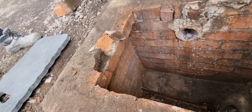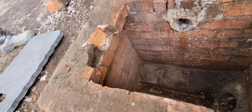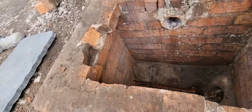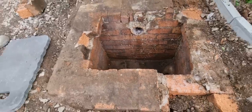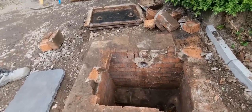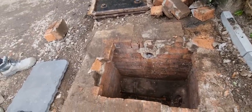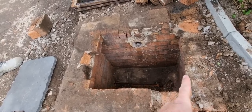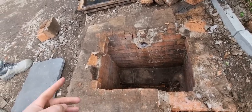But they've put corbelling on this, look. Corbelling is just overhanging bricks to make the manhole smaller to get the lid on. I can build it in corbelling, old school, but what's the point? So we're going to take this off now, reduce the levels, but then this opening from left to right is going to become bigger because the corbelling is gone.